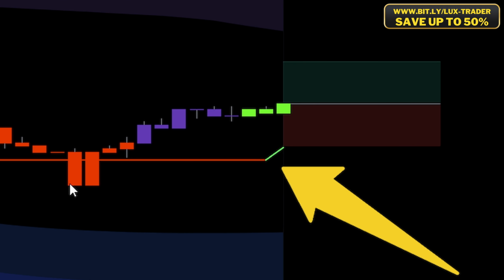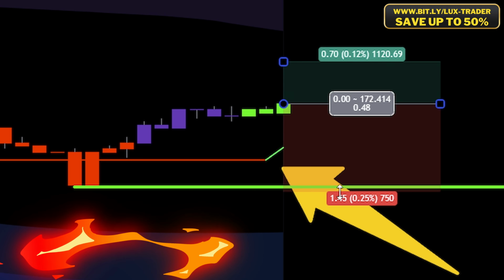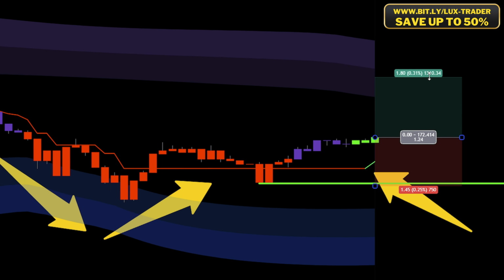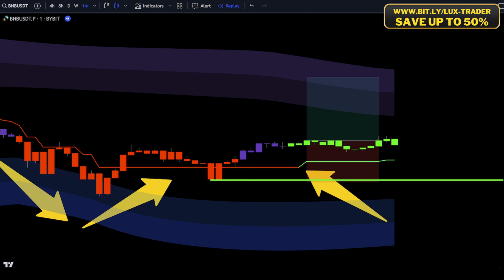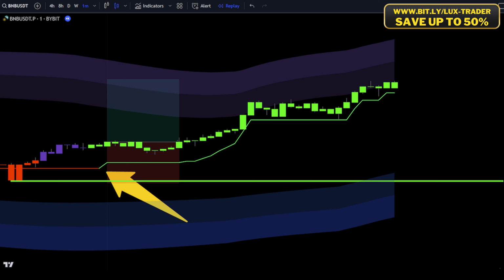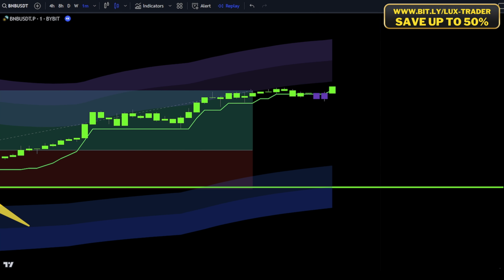And now here's where the third rule comes into play. For the stop loss, you want to use the recent swing low and place it slightly below. And for taking profit, you want to use a fixed take profit target with a risk to reward ratio of 1 to 1.5, just like this. And this one's a winning trade. Moving on, let's take a look at a sell trade example.